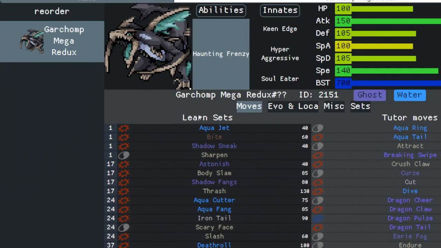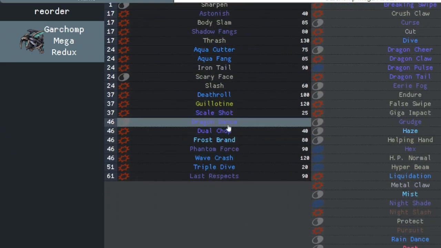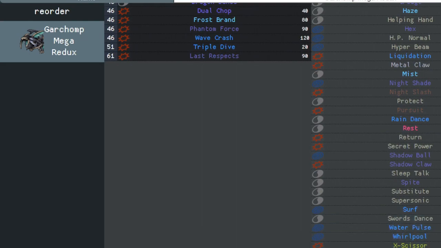So obviously we're going to be looking at different STAB options here. It has Aqua Jet for, you know, priority, not like it needs it. It has 140 speed, and also gets a speed boost on every kill. It does not need the priority. It has Dragon Dance as set up. It also has Swords Dance as a setup option as well, to double that attack stat.